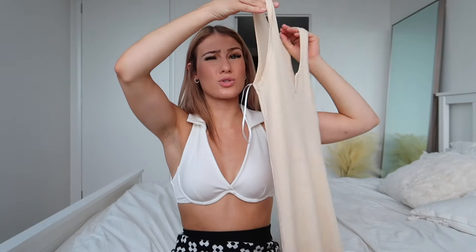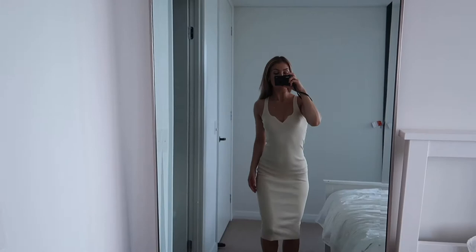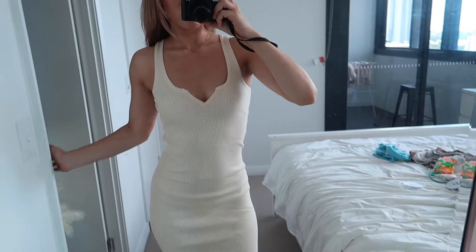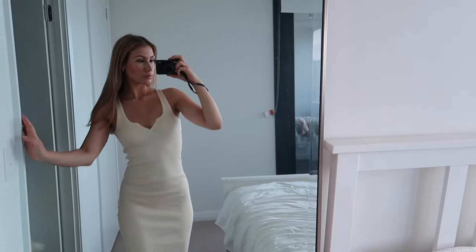The next piece is the Ingrid midi dress in beige. When I first looked at the model, the color looked a little different on the website, but it's still such a sunny and nice color in person. It's a really nice casual dress and I think everyone needs a nice casual dress in their wardrobe. The material is a nice rib fabric that hugs people's bodies really nicely. It's just the perfect uni fit — whether you're getting lunch or going food shopping, it's an everything fit.